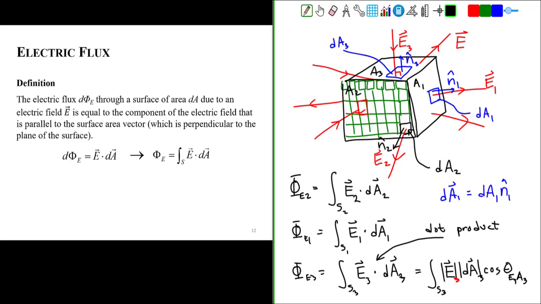This is why it's important to keep track of the normal vector for that area, because we could use this version of the dot product to calculate electric flux, where we might know the angle between the electric field and the area vector.